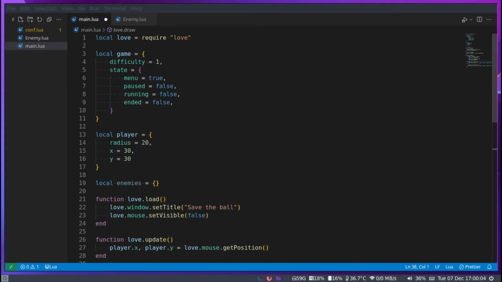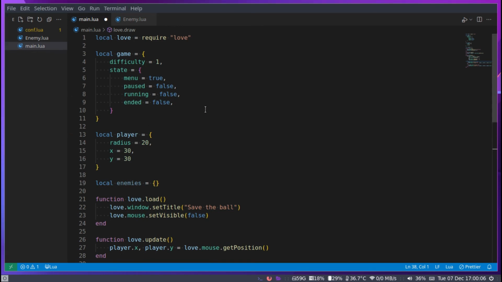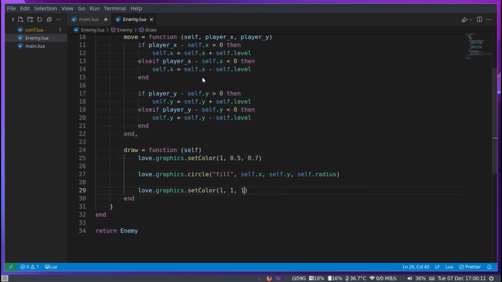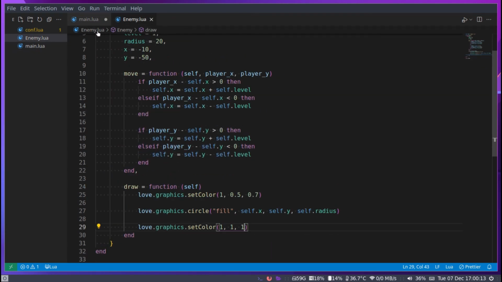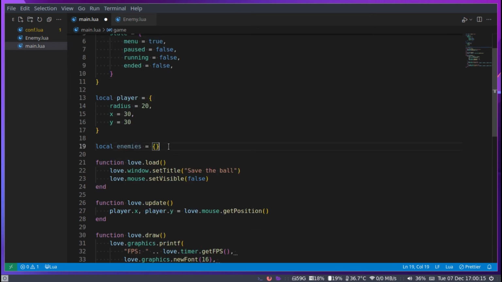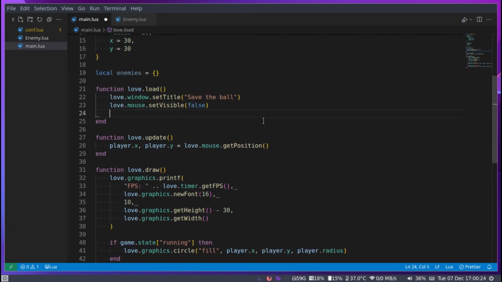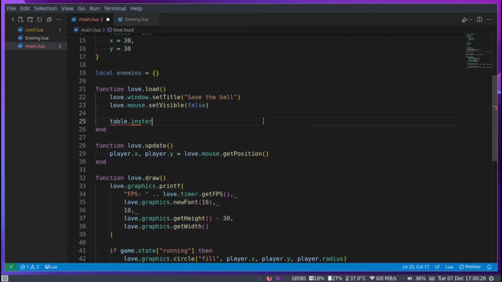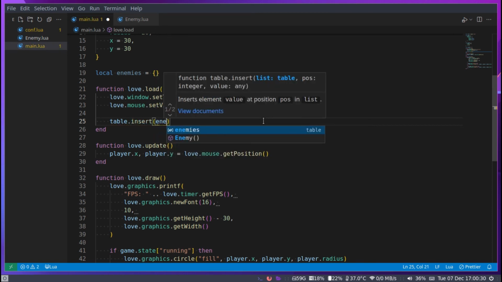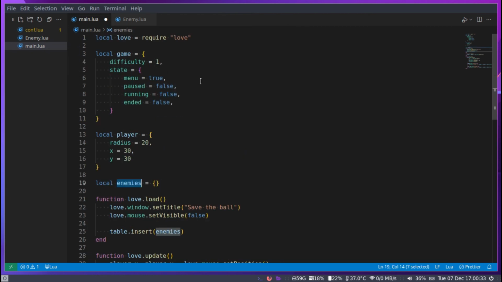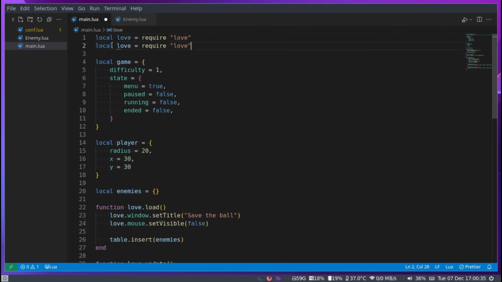Okay, so that's the most basic version. We'll later on throw in letting it jump in from random size, but I think for now that should be fine. So this is the enemy. Now here we have our enemy object, and now we can insert our very first enemy. So here in load, we want to insert our first enemy. table.insert, and it's just a normal insert method. And I'm going to insert it into the enemies table right there. And we need to import enemy, now that I think about it.